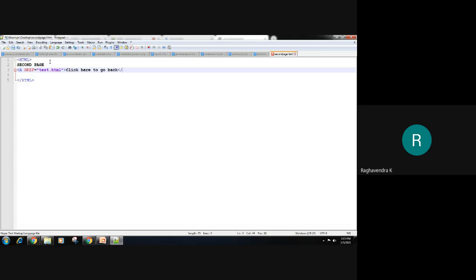We'll close this, save the file, and reload our second page, and I can see here that a hyperlink has appeared. We'll click on that and it has taken us back to our test.html.